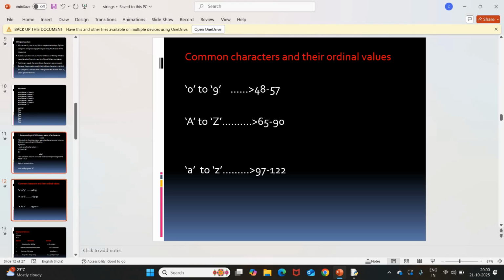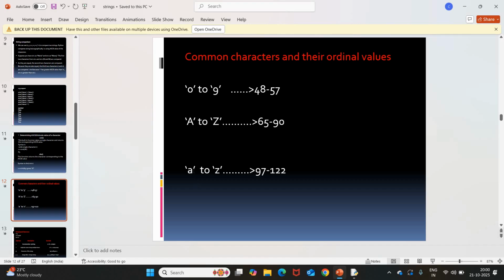The numbers 0 to 9 have ASCII values from 48 to 57. So 48 is assigned to the number 0, 49 to the number 1, like that. Then capital letters A to Z have values from 65 to 90. But small letters a to z have values starting from 97 to 122.